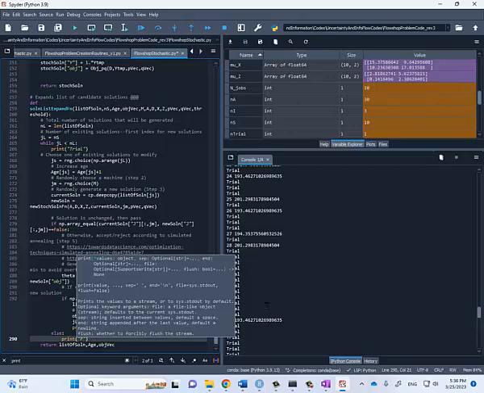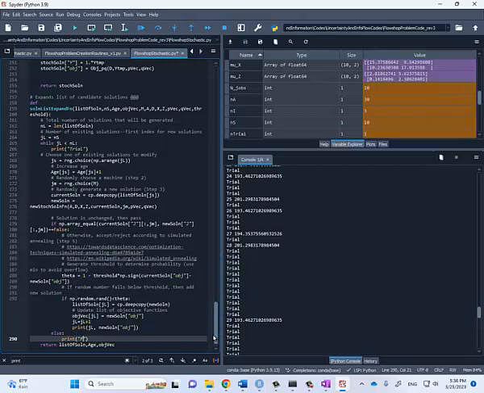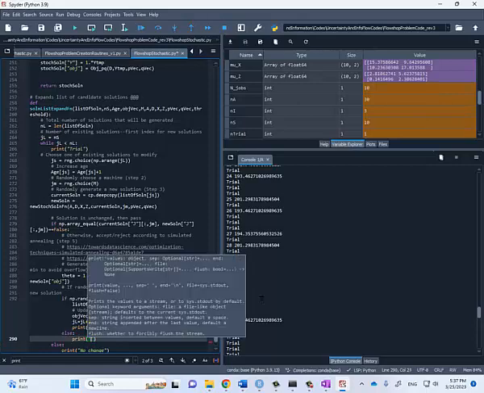So this is solution doesn't change. And then for this one here I can say else, and let's say print solution, new solution rejected.